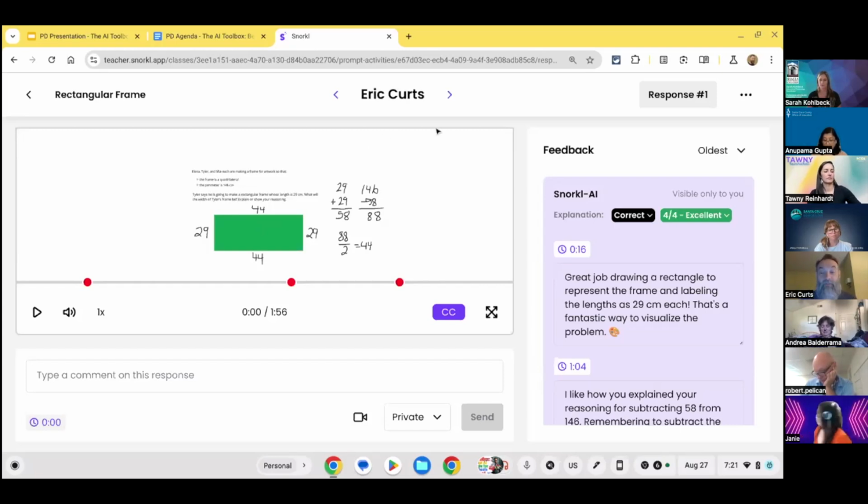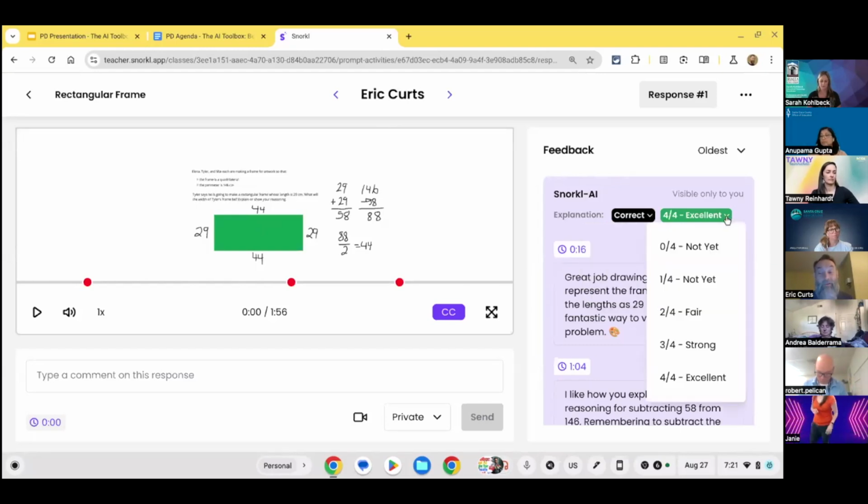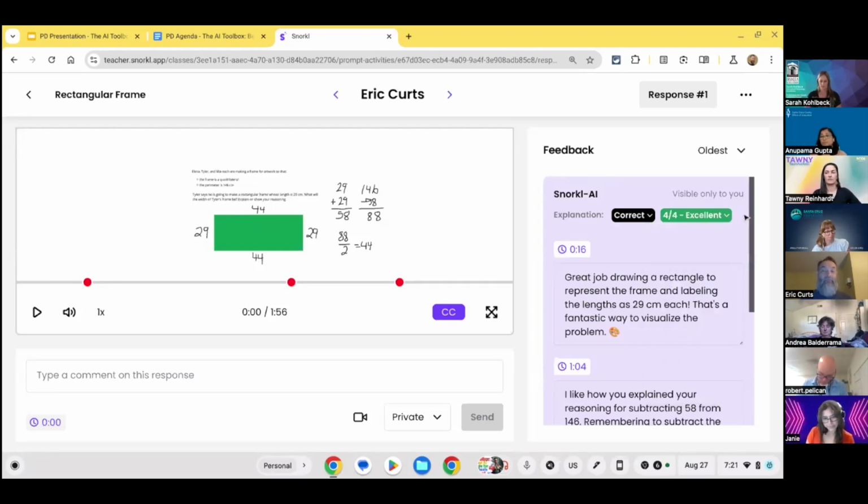What it will give them is 2 grades. One is correct or incorrect: did they get to the right answer? And secondly, how well did they explain themselves from a 0 to a 4? So what this means is, let's think of things like oral examinations, oral assessments. There's a lot of value to that. There's so much good that can come from a student taking their own words to explain something, especially when we have concerns about cheating, like, oh, I don't know, did they really write this essay? Maybe they just copied and pasted it.